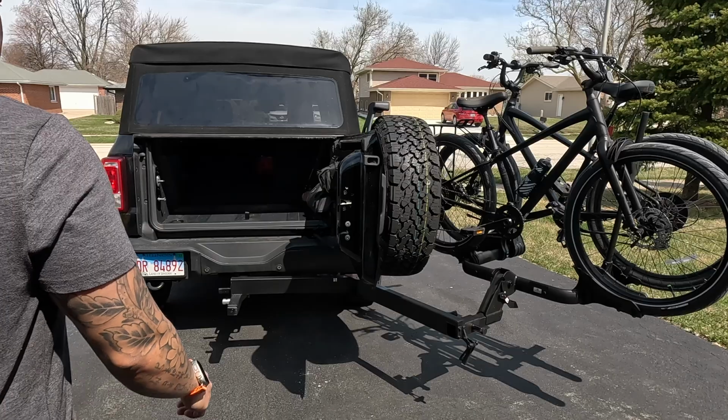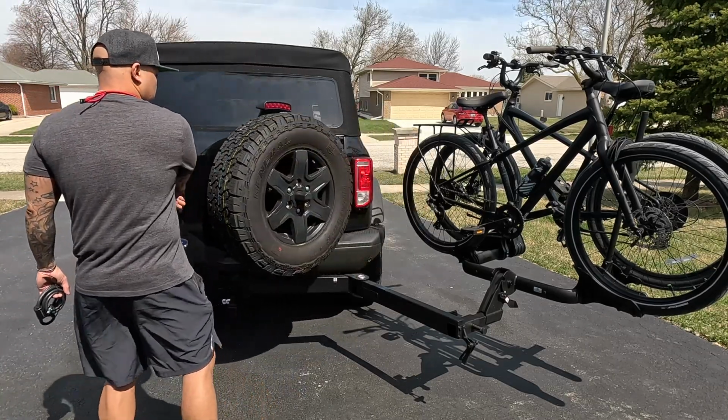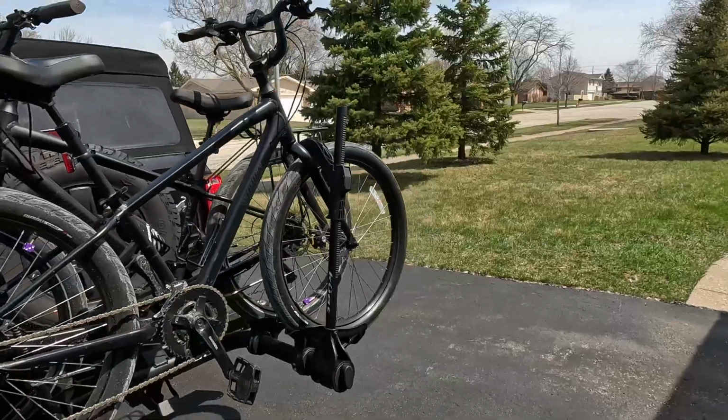This is probably the best bike and Bronco install setup for your Bronco.